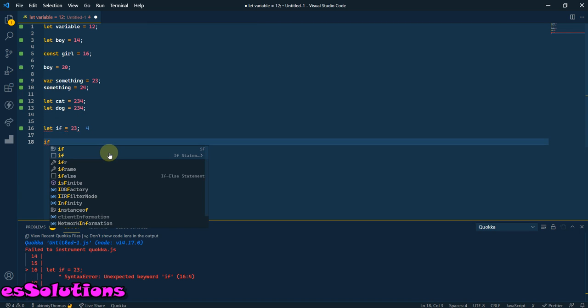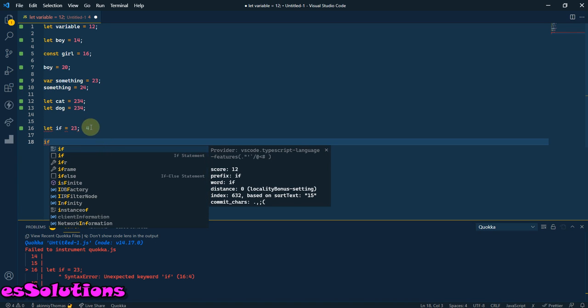So if is actually something else in JavaScript. It has a particular function it is already performing in JavaScript. So to give something else that name will be wrong, because the computer will be conflicted between whether to use what it is originally meant for, what is reserved for it, or what you are setting it for. So such is not allowed in JavaScript.